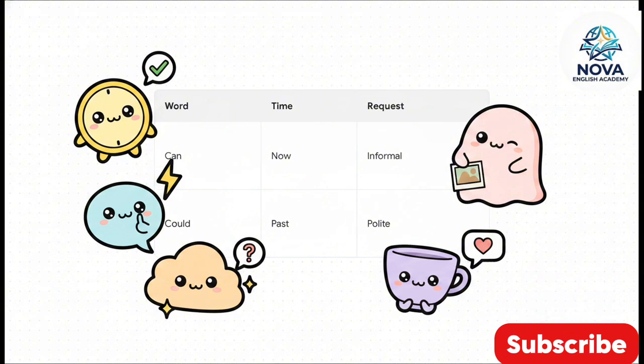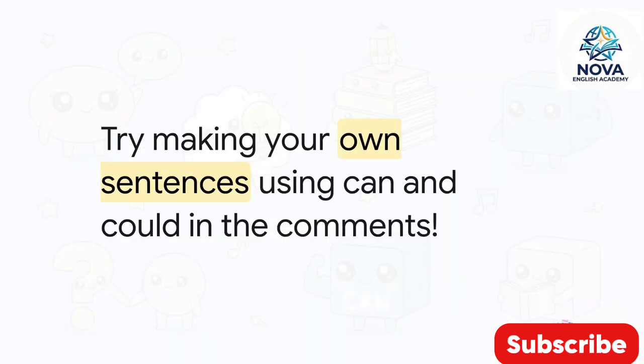Go ahead and take a mental screenshot of this handy summary grid to lock in your new knowledge. Excellent work today. You have successfully taken 2 potentially confusing grammar concepts and completely demystified them. But you know what? True mastery comes from active use. So I'm going to challenge you right now. Take what you just learned and prove to yourself that you've got it.